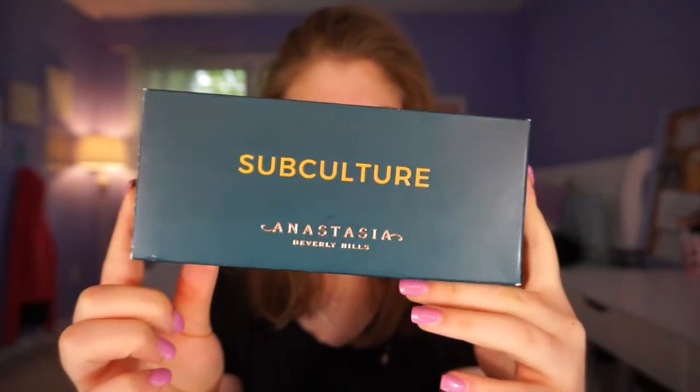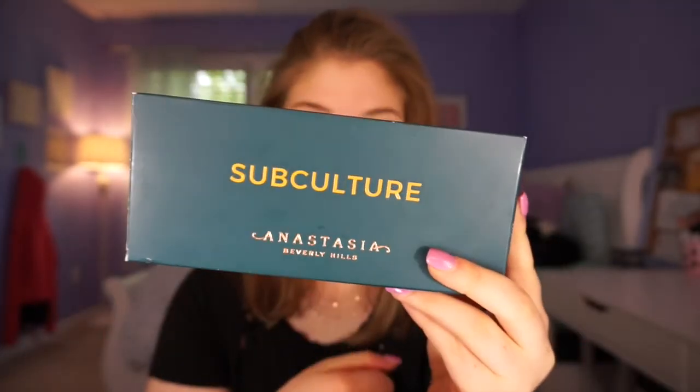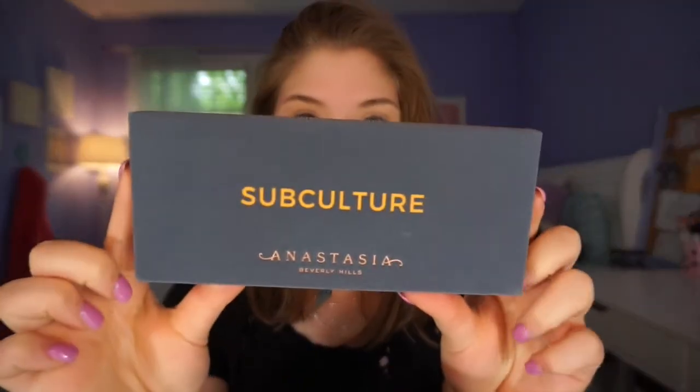It's pretty straightforward with just the font on the front, their logo. This is super random, but I just had to point it out because I really appreciate it. There's this little lip right here, and it's super easy to open the box. I know that sounds super random, but I have the hardest time opening some makeup boxes because they don't really have a little ledge like that, and it's really cool.